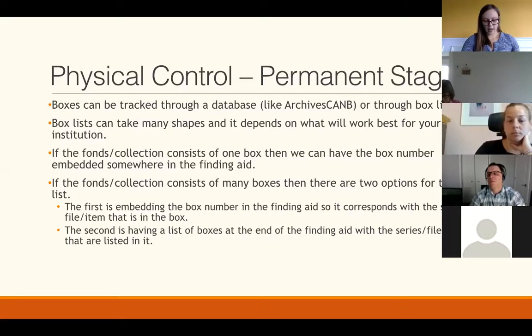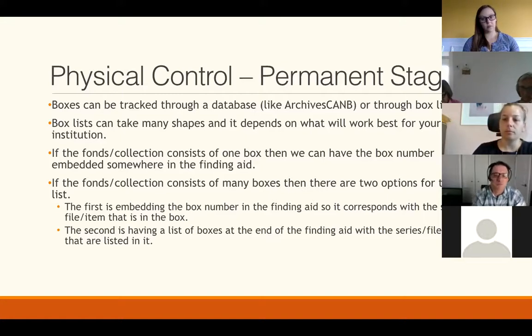So if we have a system where the shelves are numbered, the boxes are numbered, and each box has a fonds and collection number written on it, then we need to figure out how in the world we are going to track those boxes. Now, you may have a database that is able to input locations. So when you search for a fonds or collection, it'll come up.